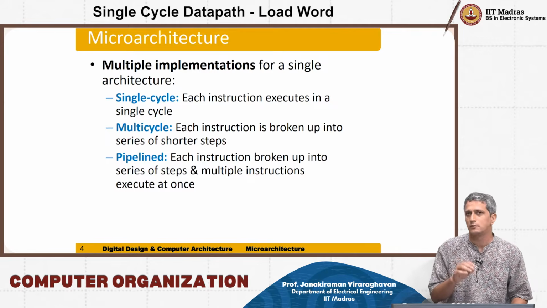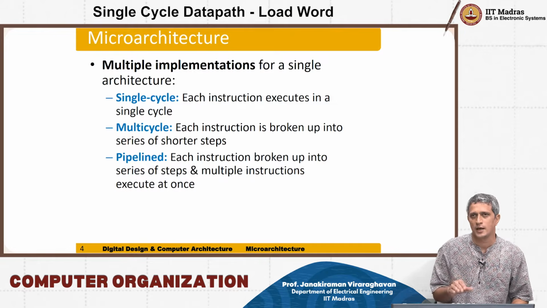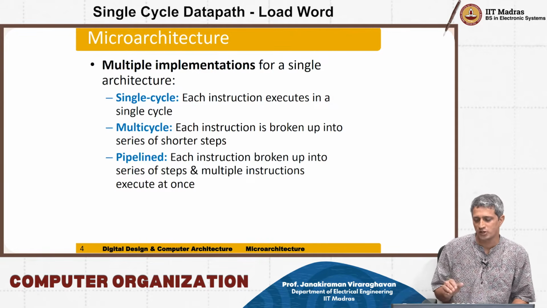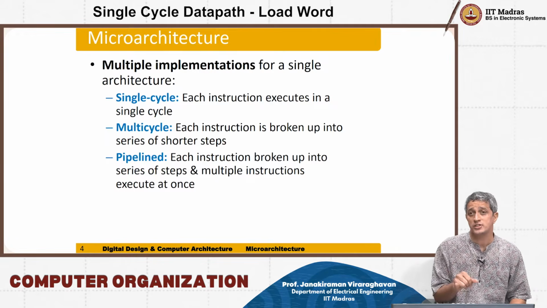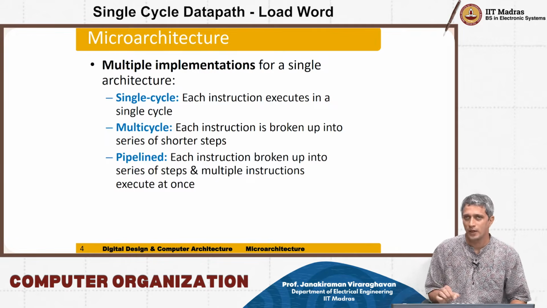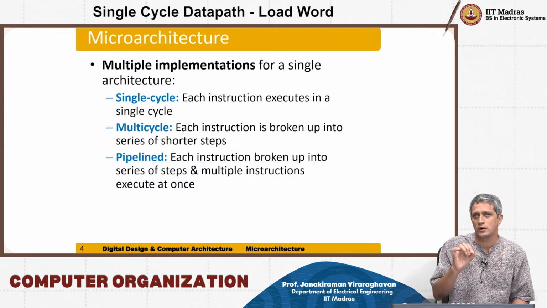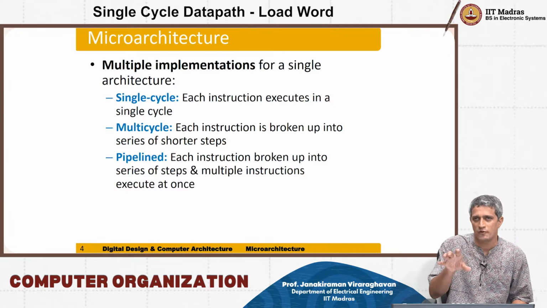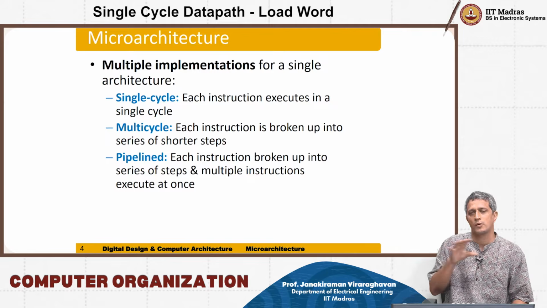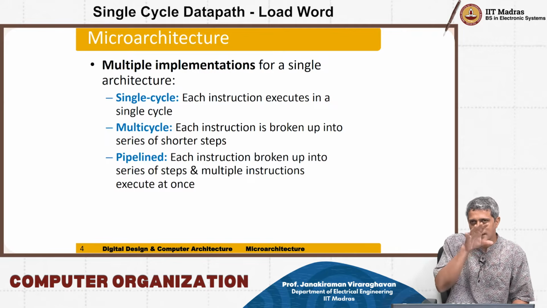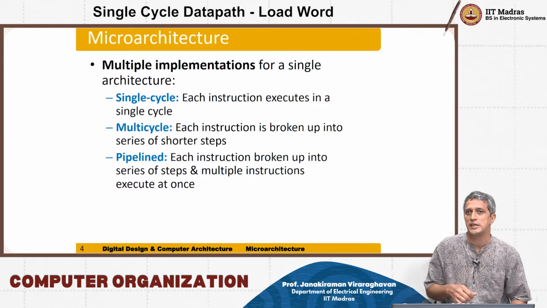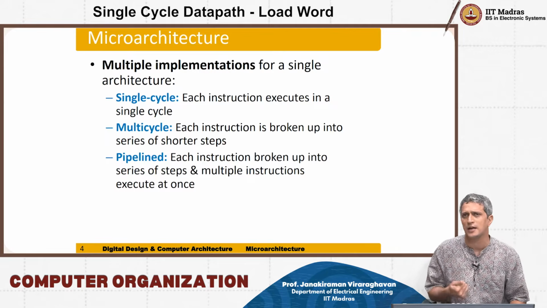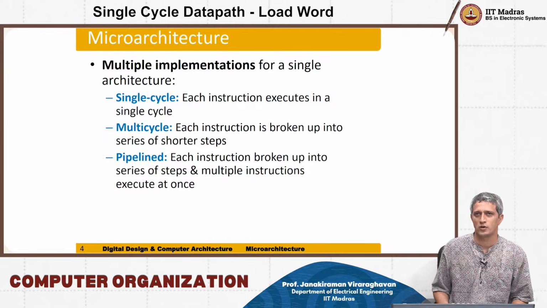The best, and all processors today, implement what is known as a pipeline architecture, where basically each instruction is broken up into a series of steps and multiple instructions are executing at the same time, right? Of course, it's not that they all try to compete for the same hardware block. No, they all work on different hardware blocks at the same time, and this is a very efficient process by which you can increase the clock frequency significantly, right, and improve what is known as the throughput of the system.